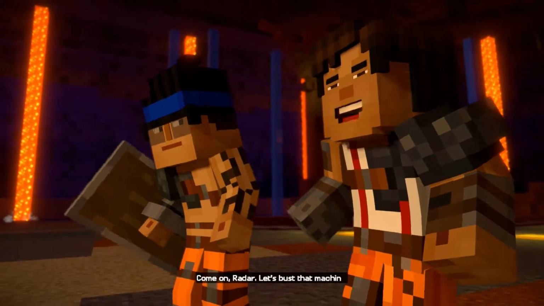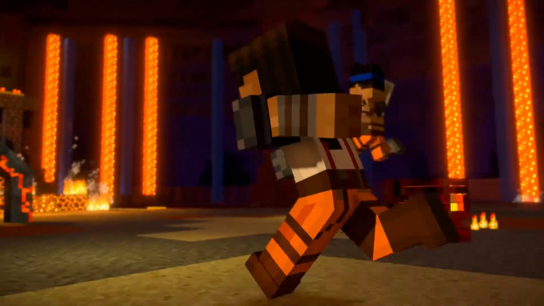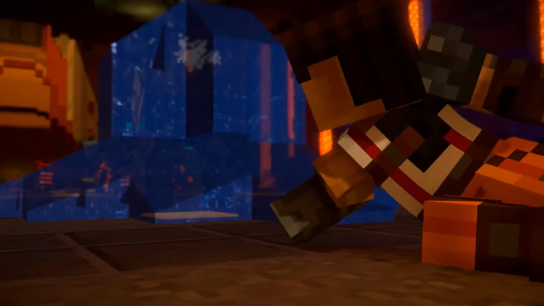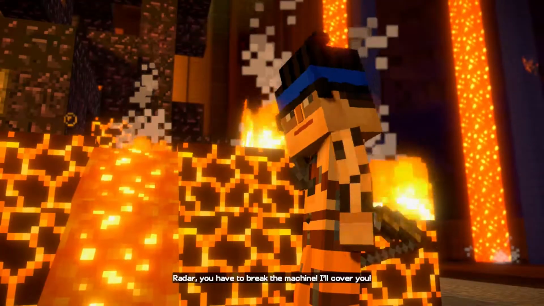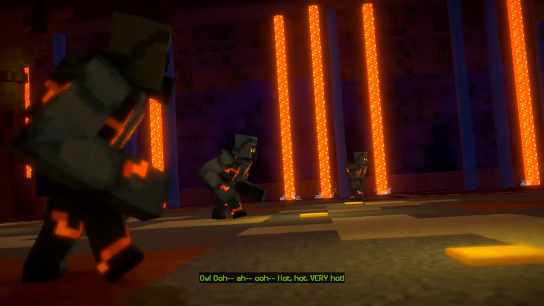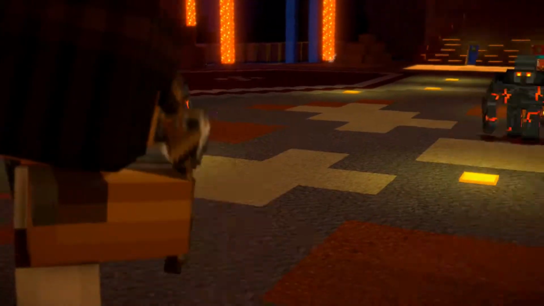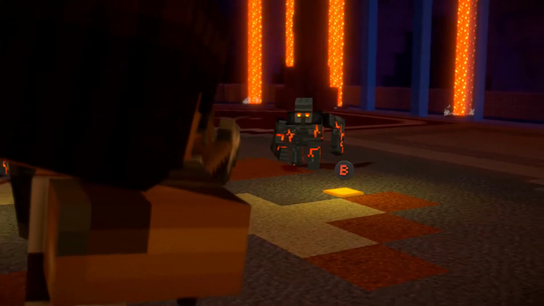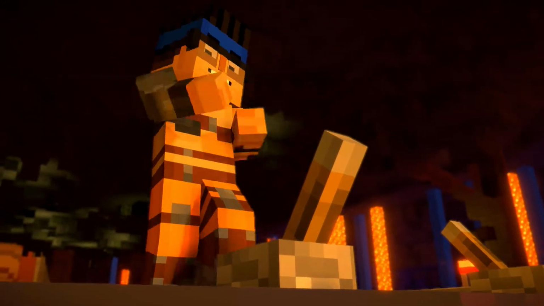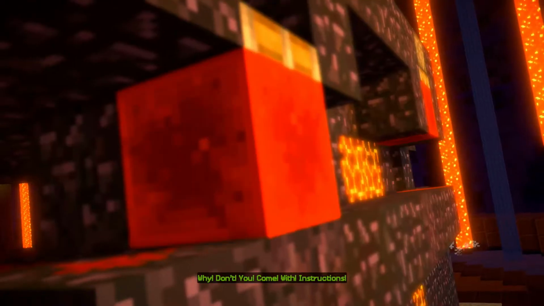Okay. Come on, Radar. Let's bust that machine. Gotta love this music. Really sets the mood. Get wrecked, son. Radar, you have to break the machine. I'll cover you. On it! Oh, bow strap! Here we go! Vader, don't make it worse. Come on! Why don't you come with the instructions?